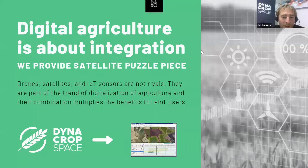How to solve all this problem together? We think that there is actually a good way how to do it, and it's called digital agriculture. It's mostly about integration of different technologies and different know-how that is already there. It's not about inventing new things overall, but about making use of them in synergies. Because today we have drones, we have satellites, we have IoT sensors, we have people that are going throughout the fields. But if you use only one or two of these technologies, you are not able to really understand the bigger and overall picture. So we believe that there must be integration of a lot of technologies together.